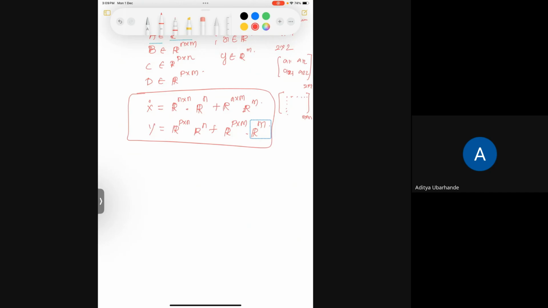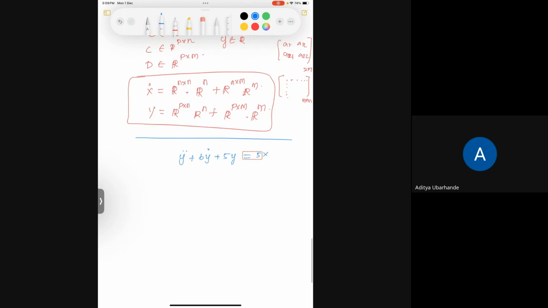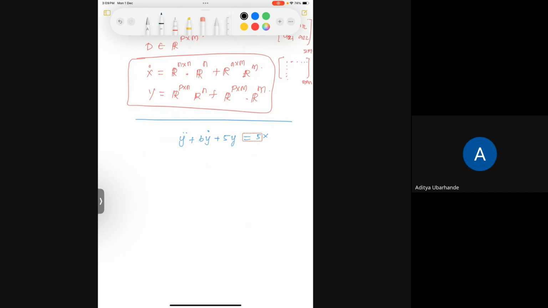Okay, right. Now we will do some problems, like I will tell how to write a state space representation for any system. Before that, I want to revisit the topics we did from transfer function. So going from transfer function to state space, I guess it will be easy. What do we generally do? If I give y double dot plus 6y dot plus 5y is equal to some 5x, let's take. I'm asking you to find the transfer function for the system.